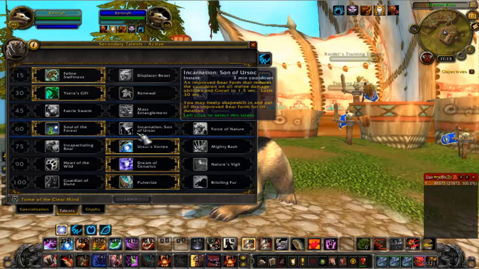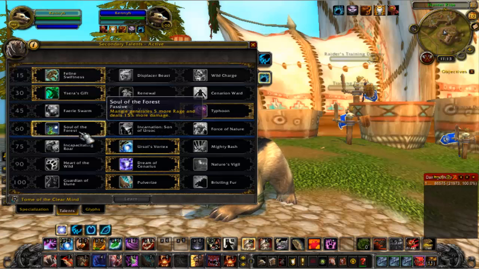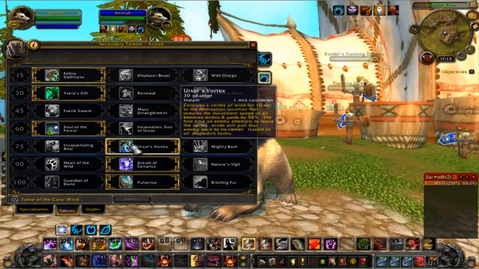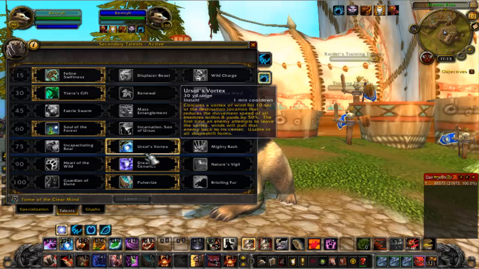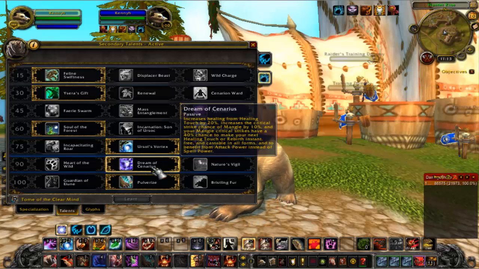So I like Typhoon. Soul of the Forest, passive ability. Mangle works good for me. I like it. Vortex, like I said, I was using it. This one is a great spell too. Mighty Bash, it's an extra stun. Awesome. Roar is good too. I like Vortex. I like the positioning control. It's just my personal preference. It's not mandatory. I just like being able to place the mobs where I need to. Dream is good. I like Dream. Heart of the Wild is really good too. Nature's Vigil is not bad.